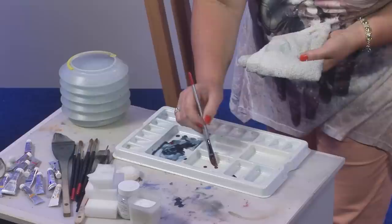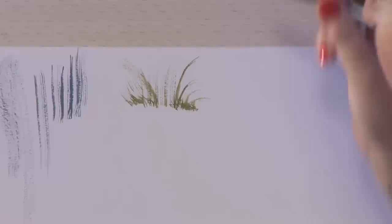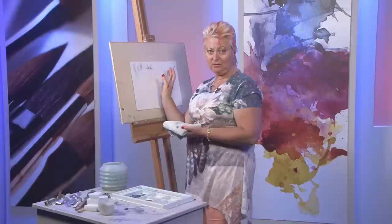So if I were to mix a green using quinacridone gold and a little bit of French ultramarine, I have myself a nice spring green mix. With this, come into the paper and give yourself some little tufts of grass. You can use the side of the brush as well to cut long strokes. Come in underneath with a clean brush and a drop of water and just use that stroke to ground your grass, and you have a tuft of grass growing in a meadow.